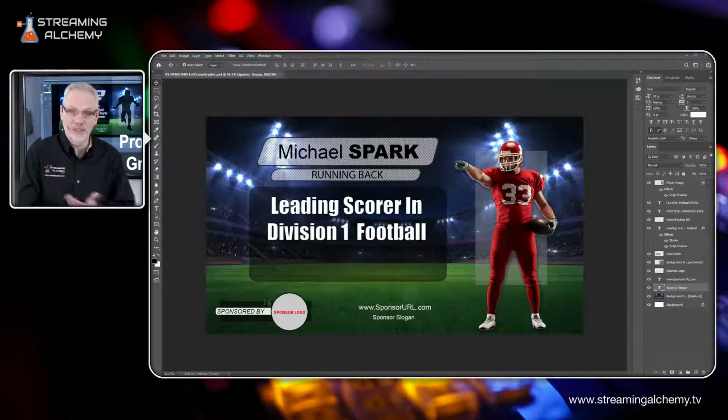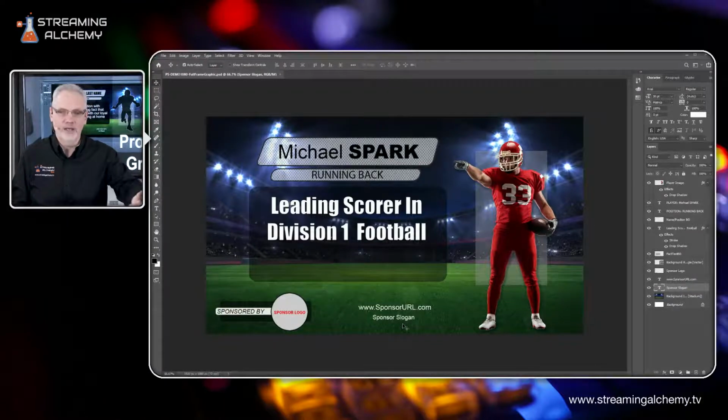And then we also have something that I added new here because I think it's going to be important for the types of real world applications you may have to run into. We have a sponsorship logo here along with a URL and a sort of sponsor slogan that can go along with the graphic that you may want to put up. So this would be the case where you want to highlight a player, but you have a local pizza parlor or some other local organization covering the cost and supporting you. This is the place where you could put their logo and combine it all.